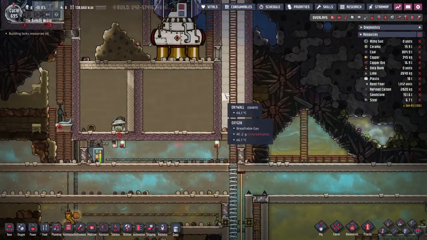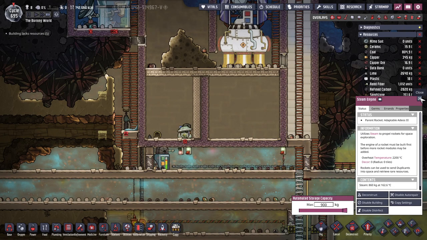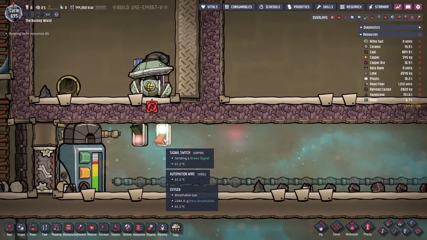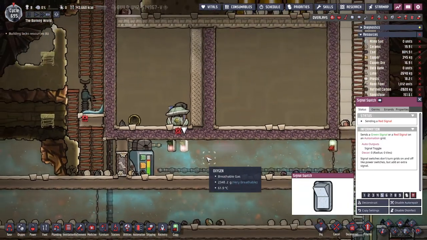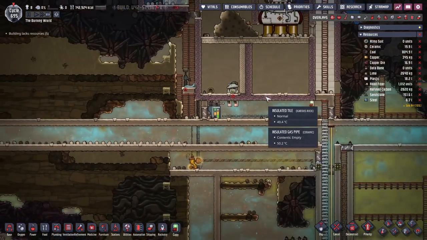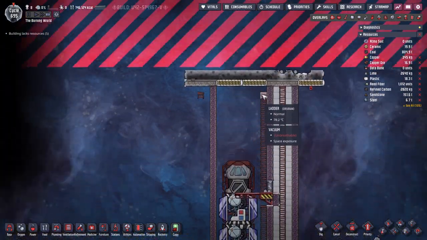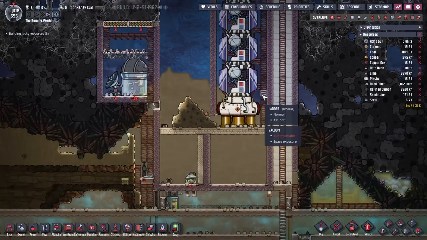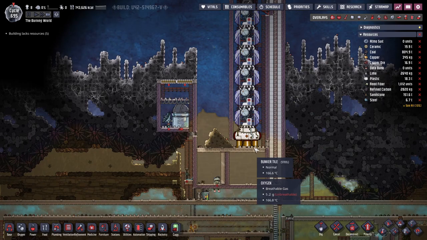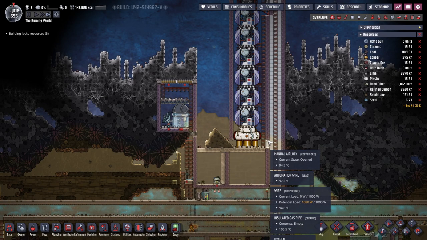How are we doing? 900, we got 860. Alright, we just about hit the 1 hour mark. So, today I am actually going to quit at the hour. That's a first. Alright, so next time we'll have to open this, dig out Regolith, and we'll go and discover the other planet.